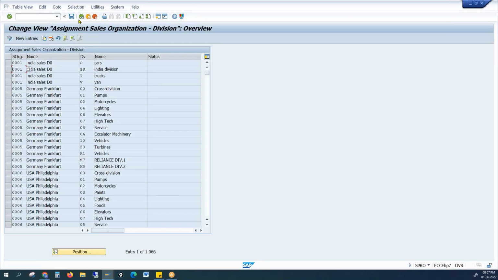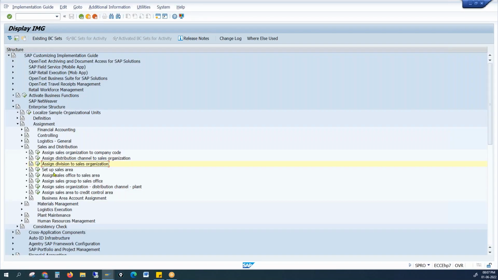Come back. The next configuration is define sales. For distribution, you had created two distribution channels, FA and FB, if I'm not wrong. Those two are supposed to be mapped, right? Yes. I'm just showing you how it works with one example, but when you do, you can assign two, three, four, anything.